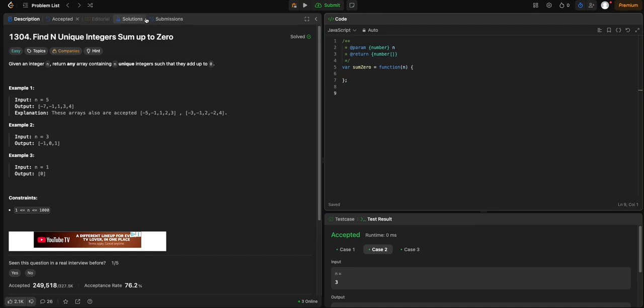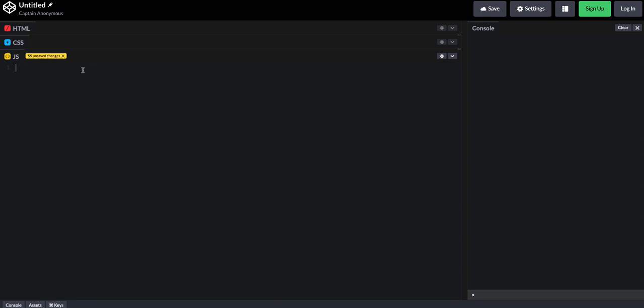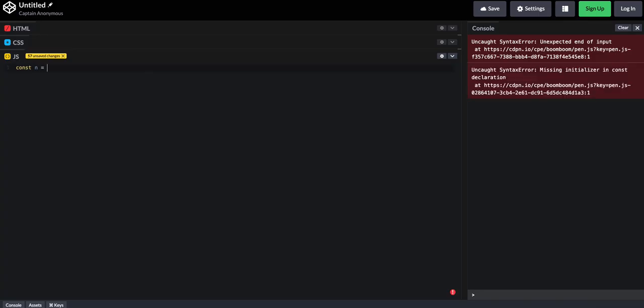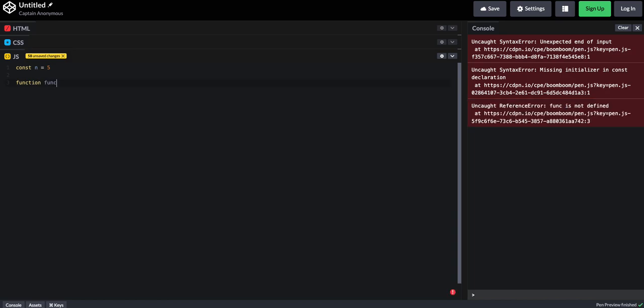So I'm going to move over to CodePen. Here's our variable. Was it n? I think it was n, yeah. Cool. n equals 5. Here's our function. Let's log in the console.